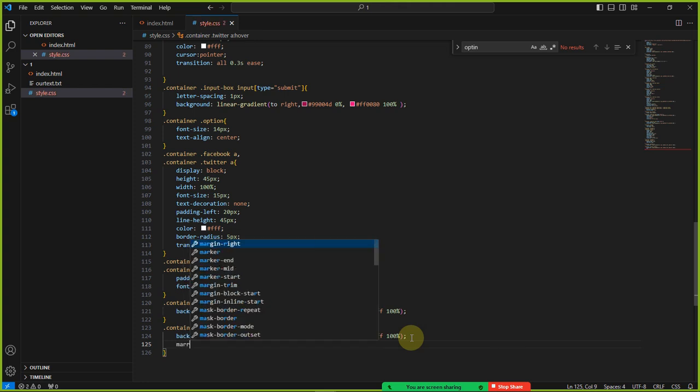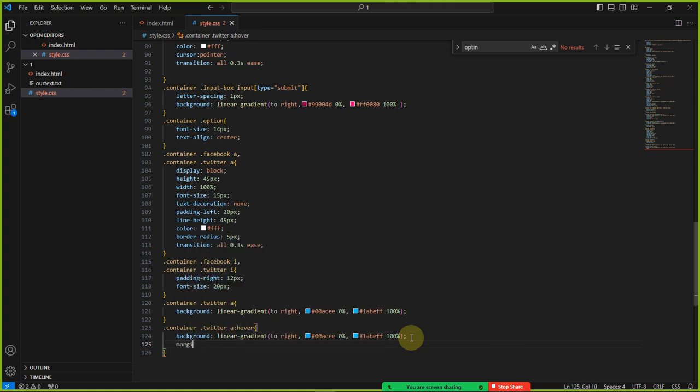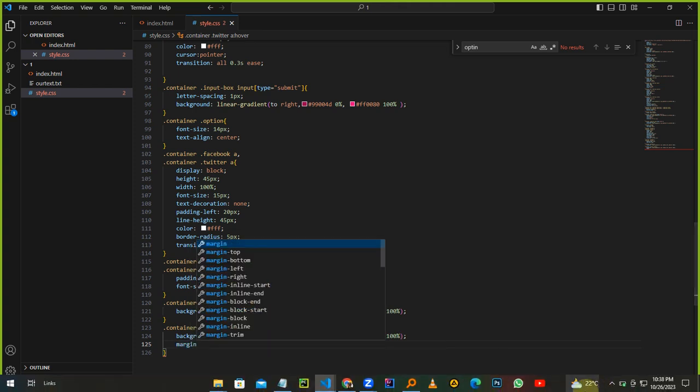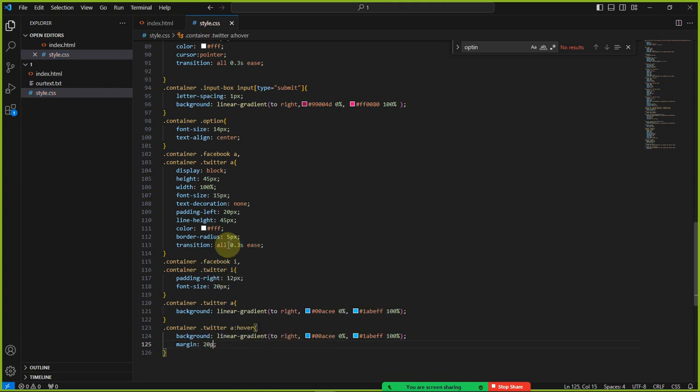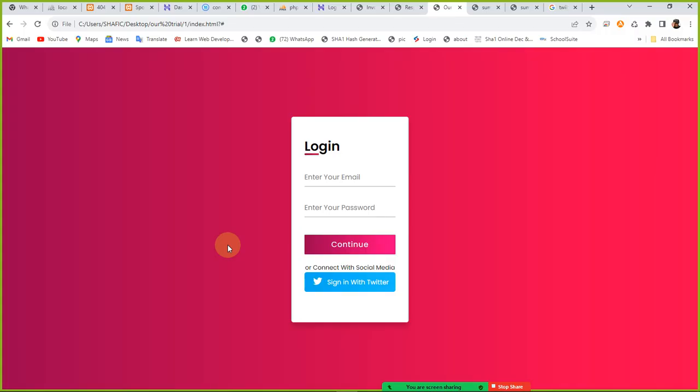Now I want the margin, and those margins, this one is not right. And those margins, the margins we can have 20, 0 and 15. 10 pixels 0 and then 15 pixels and 0 to deal with the right, top, bottom and right, and I mean left.